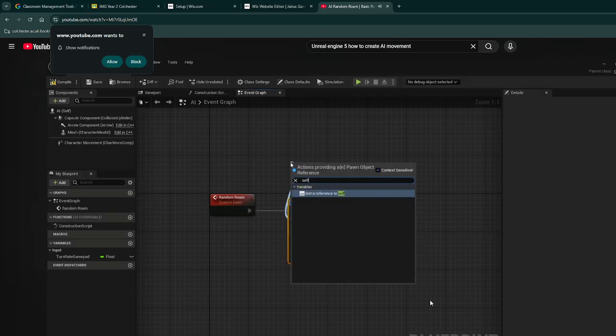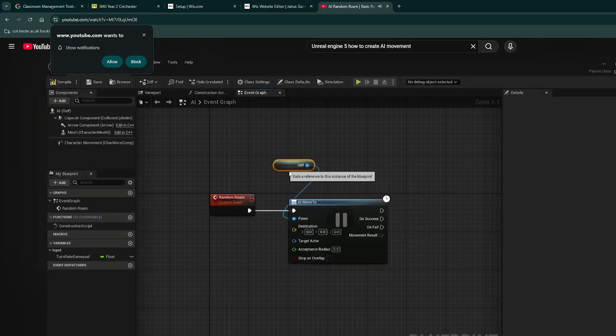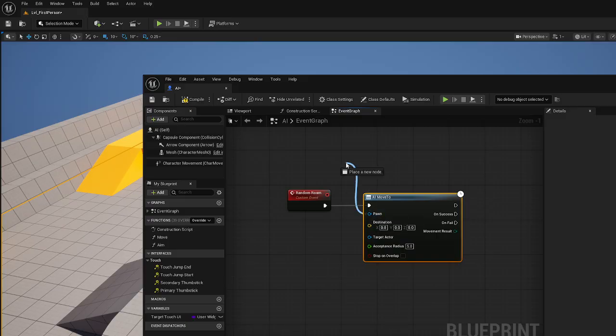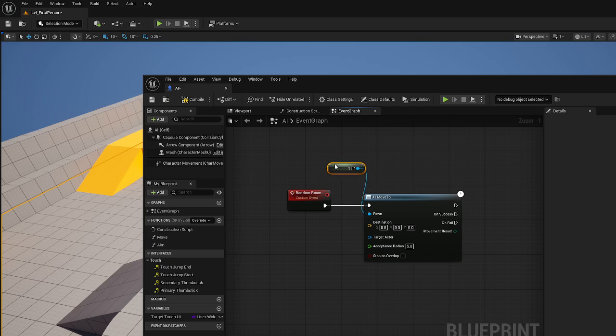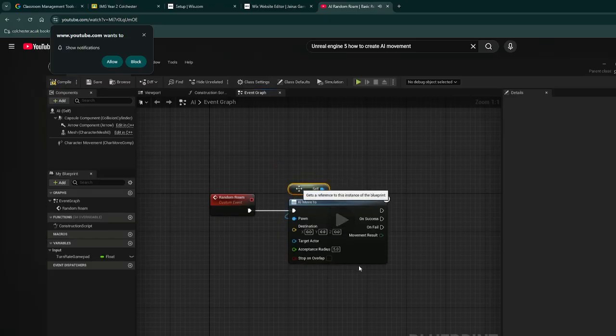And the pawn is going to be get a reference to self, as the pawn is just the AI which it wants to move.